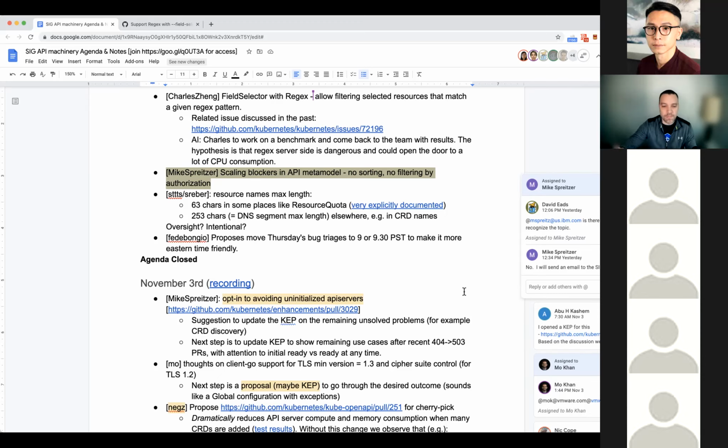ACL filtered views. A view of a resource filtered by your ability to see that particular resource is extremely expensive to build and difficult to order globally.